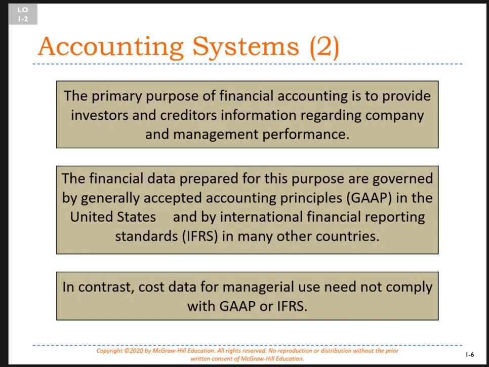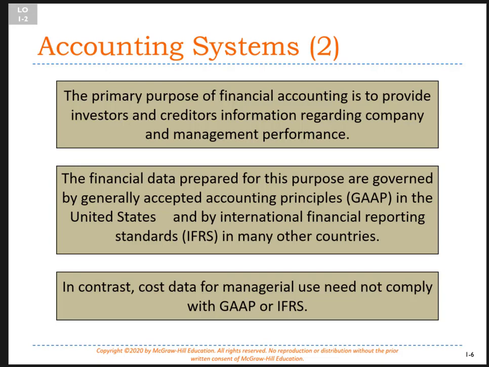So the primary purpose for financial accounting is to give information on a big picture of the company. Can they successfully, in all areas of the value chain that they're operating in, generate enough value, charge customers more than what it costs them? Okay? And we have lots of rules. We have international rules. We have those rules in the United States, because this is being communicated externally to users who are going to make investment decisions, who trust that information to make those investment decisions.